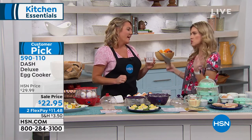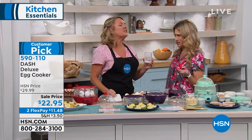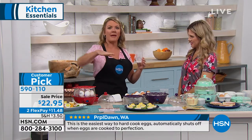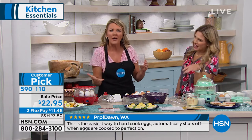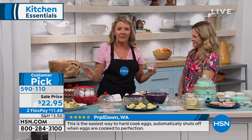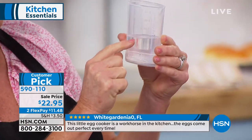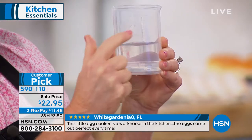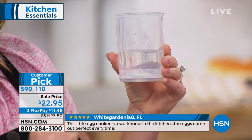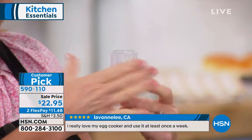How does this work? This was a new novel thing for me. I got it home and was like, I watched the presentation, but what do I do? It's so easy. When you cook hard-boiled eggs the traditional way, there's always the debate — how much water, how long do we boil, add salt, do we need an ice bath? Dash has taken all of that out of the equation. It comes with a cup, and when you look at the measuring cup, it says hard-boiled and poached on the side with a line based on how many eggs you're making. I put my water to the line for 12 hard-boiled eggs. I can do that — pour it right into the base.